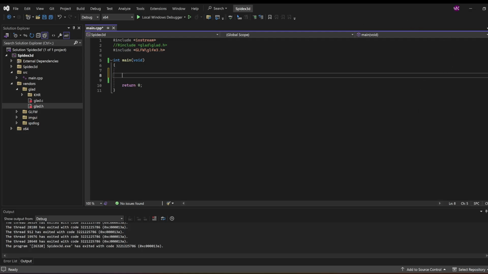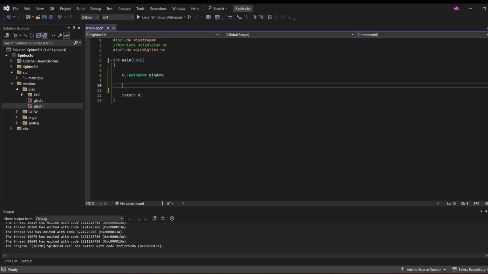Okay, let's get a window open. You'll have to bear with me because I'm a little bit slow at typing. I'm not the fastest typer. This is giving the window a name, so we're going to just call it window, something really simple.